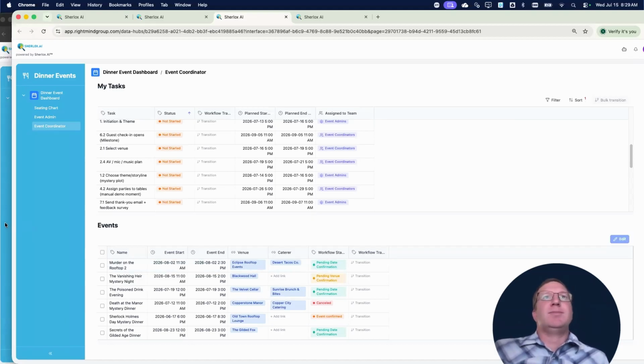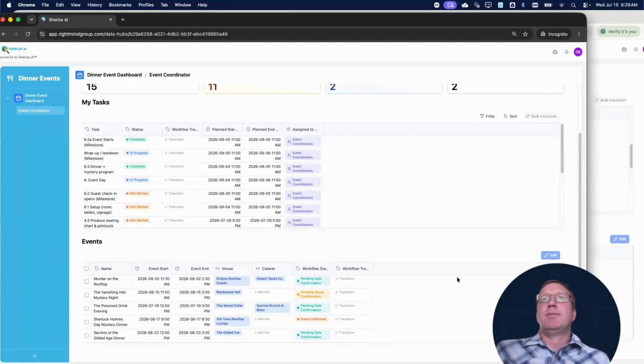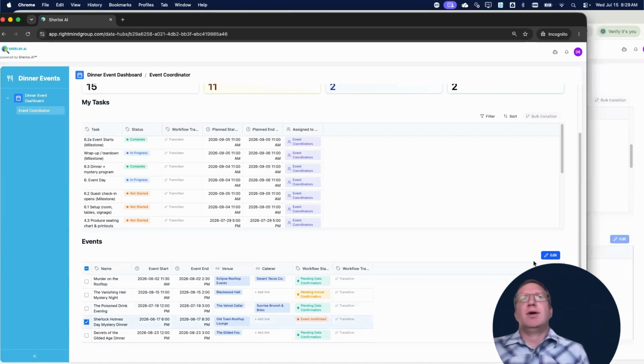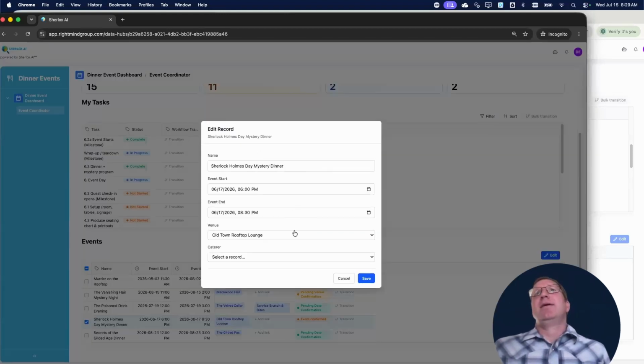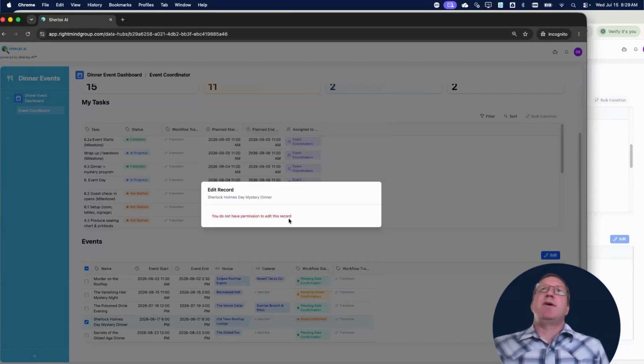Let me go back to the coordinator. And if I choose something like event confirmed, I believe I locked it out where coordinator cannot edit that. It kind of shows that sure I could, but when I go to save it, I don't have permission to edit this record. I could go a step further and make those fields read only for a better user experience. I would lock those fields so I couldn't even edit them. But I wanted to at least show you the safeguards that are in place with permissions that says, no, you don't have permission to do that.